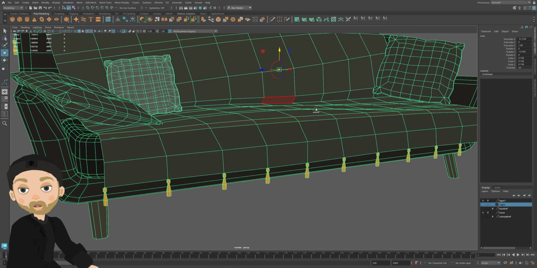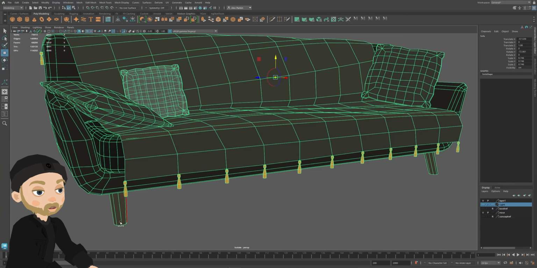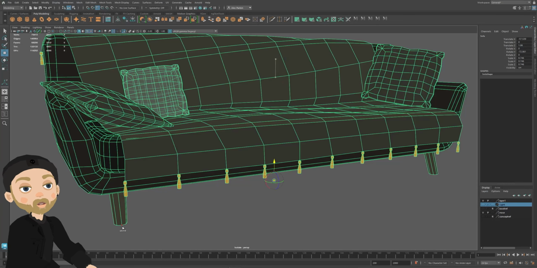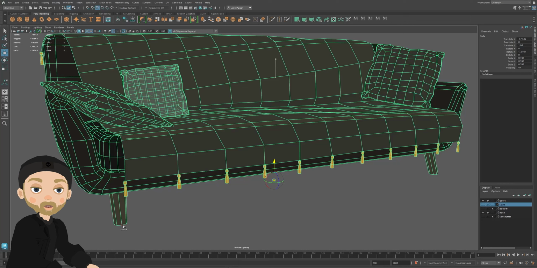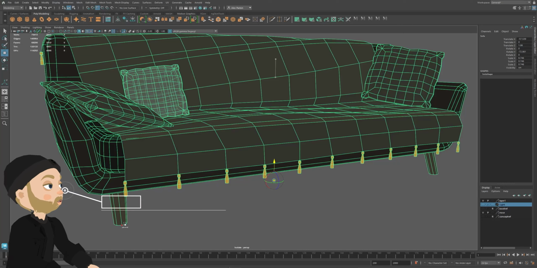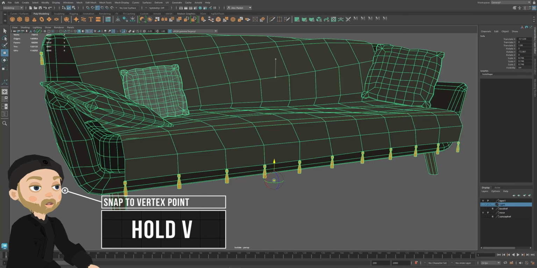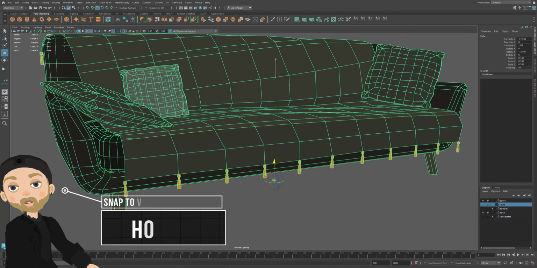Once it's yellow, it means I'm only operating in that axis. So now I can snap to this point, but it's only looking at the Y value of this point. So when I press in on my mouse wheel and hover over this point, holding V, it snaps down to the height of this point.